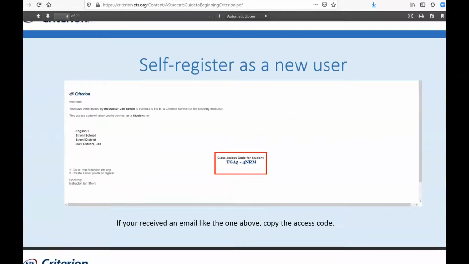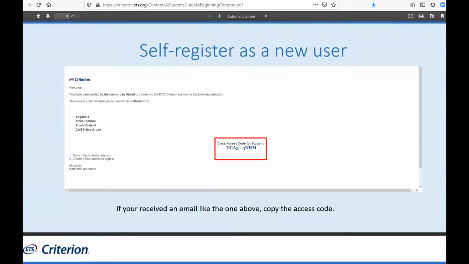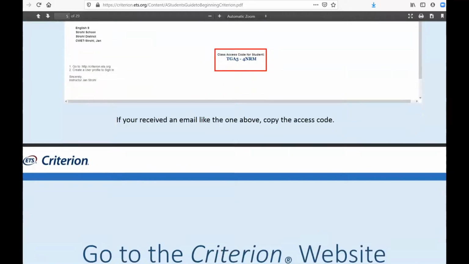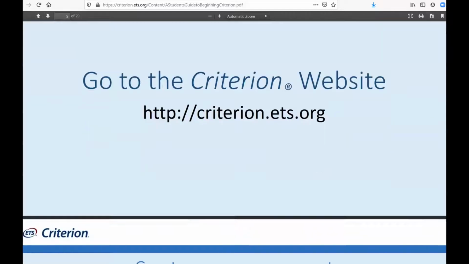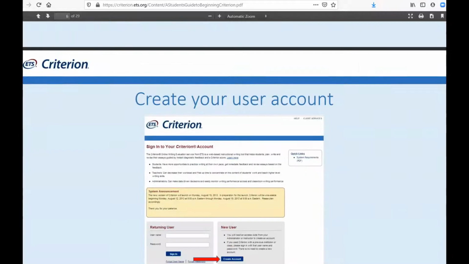So here's the beginning. This is what you will see in Blackboard, only it won't be this access code. It'll be the one that I created for your course, and it'll have my name on it, and it'll say here's the access code for our class. So that's what you'll use. It'll be in Blackboard, and you want to make sure that you copy that code there that's in red. Go to the website. I usually provide a link for that.